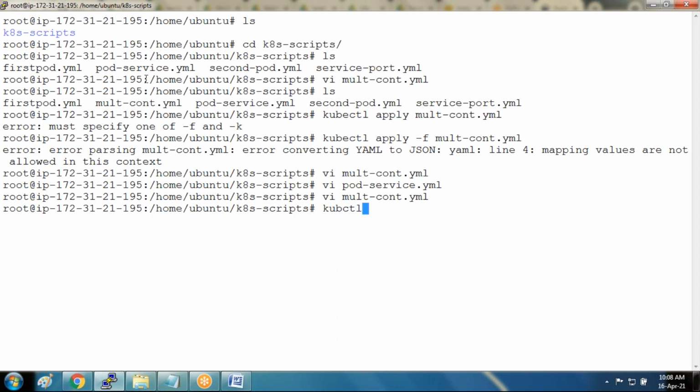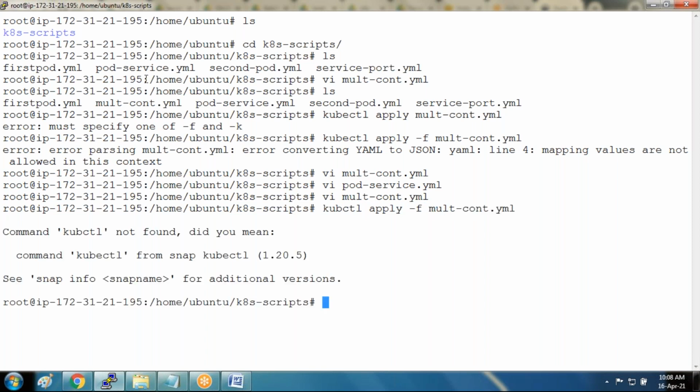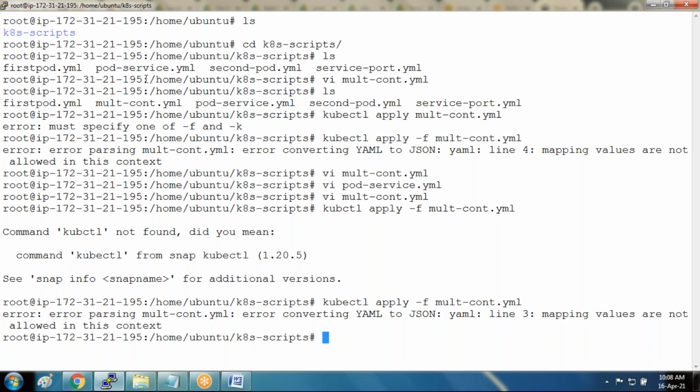kubectl apply -f and then your file name. Error parsing again, line 3, mapping values not allowed in this context. So what is going wrong?